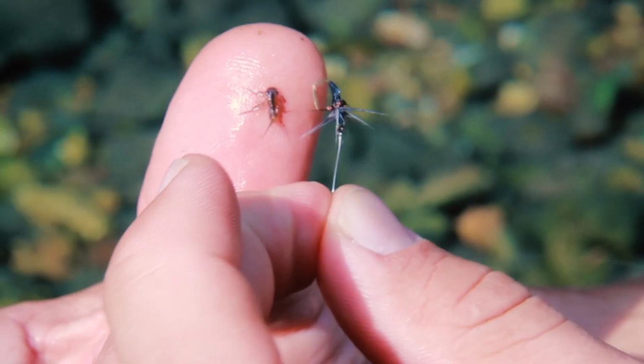Another thing that I like is that I'm not second guessing my fly choice all the time. I'm just kind of having flies that are suggestive. The Tenkara flies, they're not imitating any particular bug. They're just suggesting a lot of different insects in the water. And for that reason, I think they work in a variety of different conditions.